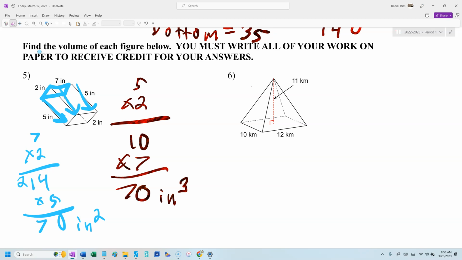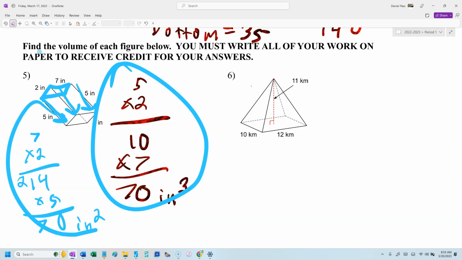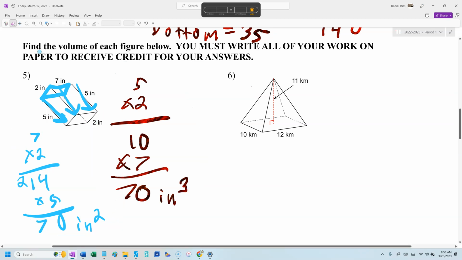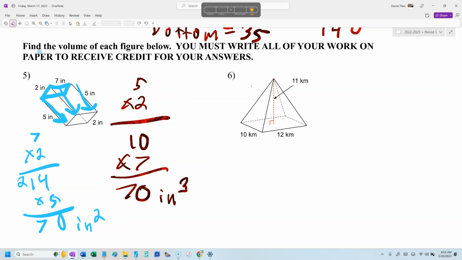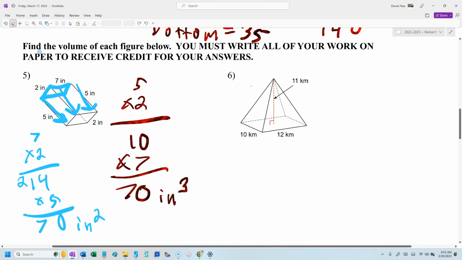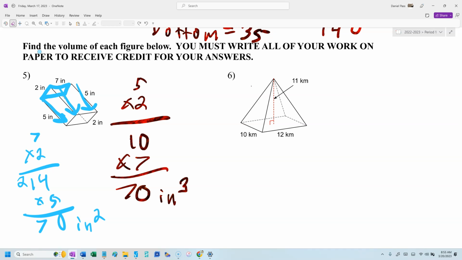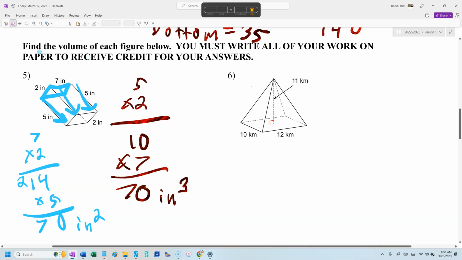Yes? I got 118. Okay, this is the correct answer, though. So find what your mistake was. I just go like every side of the rectangle and add it over. Yeah, but we're not doing surface area. We're doing volume. Oh, so this is different. Yeah, so it's asking for volume, not surface area. Oh, I thought it was... So be careful.